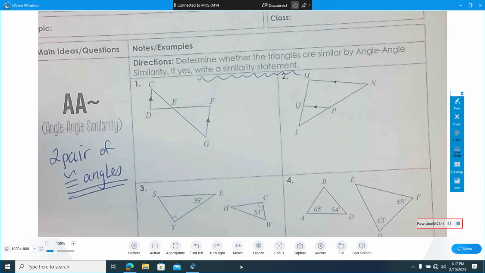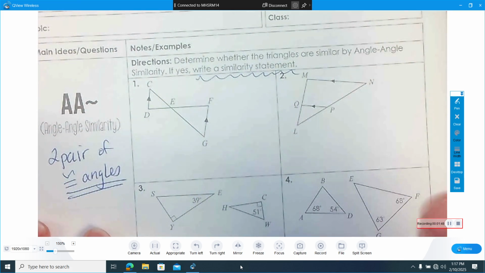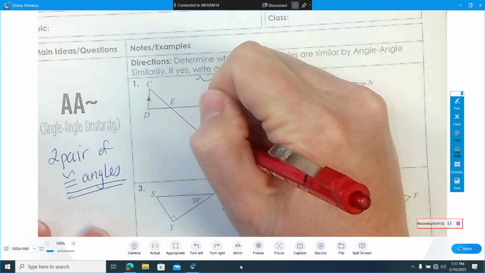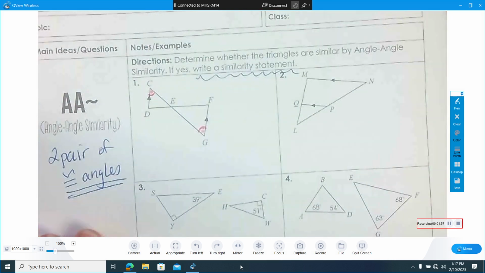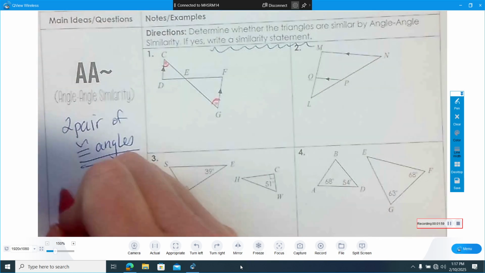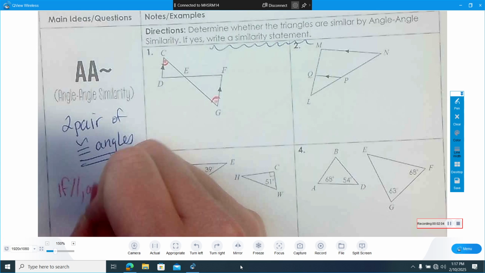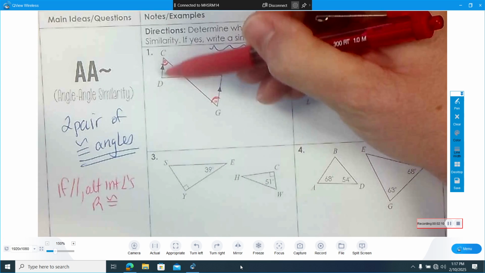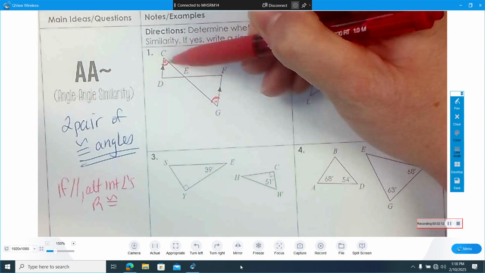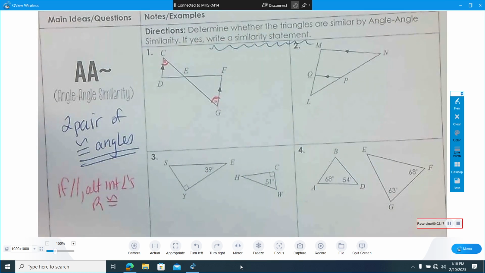Looking at those 2 triangles in that picture, do we have some congruent angles? Yeah, give me some angles that are congruent. G and C. Okay, so angle G right here is congruent to angle C. Why are those 2 angles congruent? Parallel lines. Okay, so if parallel lines, what kind of angles are those? Alternate. Very good, guys. Alternate interior angles are congruent. Remember, they make that sort of Z shape. Parallel line, transversal, parallel line. So those are alternate interior angles, and they're definitely congruent.